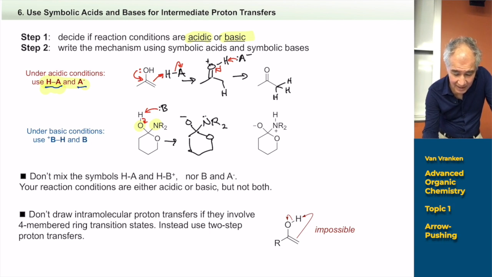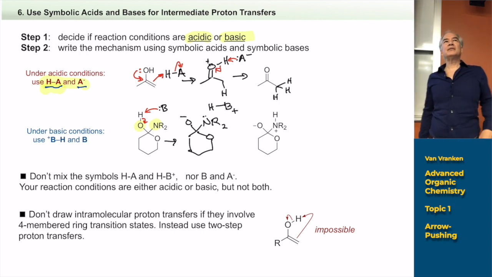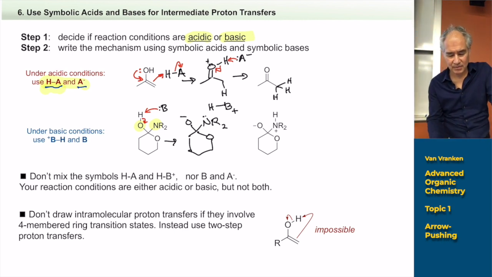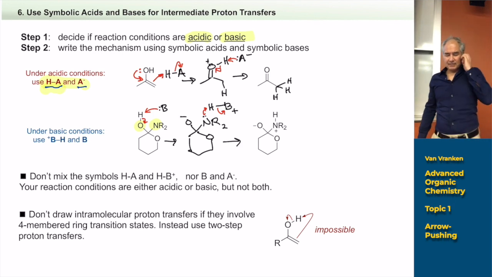And look at this. In the process of pulling that proton off, we've generated the conjugate acid. Since B was neutral before, I'll put a plus there. I should try to keep track of charges and write neutral B. So now the BH is right there, and it's ready to stick the proton right back onto that nitrogen atom where we want it to be. There we go. 2 steps, proton transfer, right?